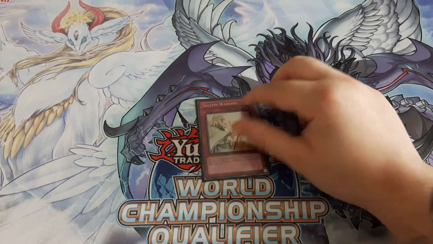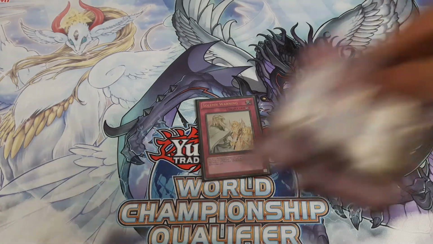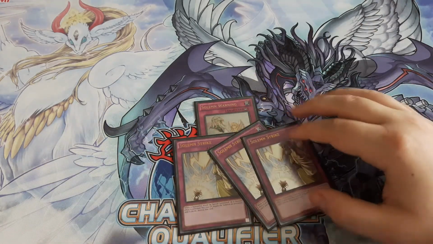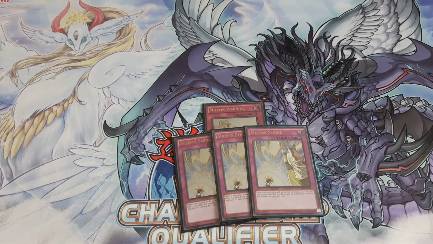Next, for the traps, you're playing the 1 Warning, and we're playing the 3 Strikes. The Warning is really, really good against the True Draco matchup because obvious reasons, and Strike's just a really good card in general.